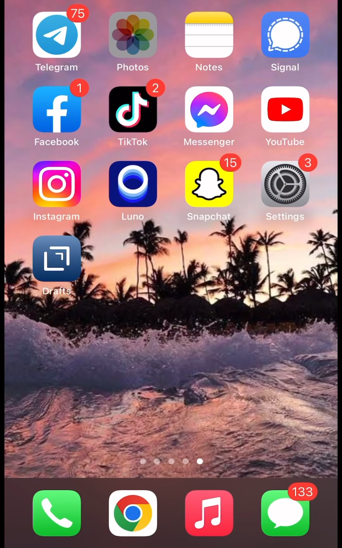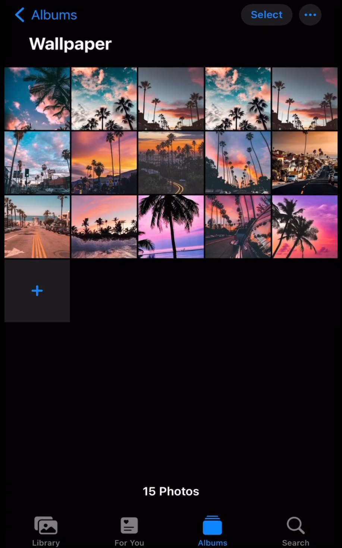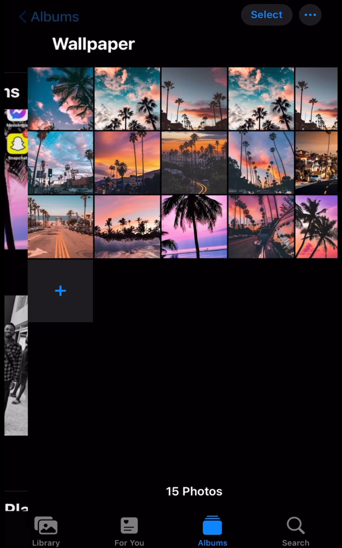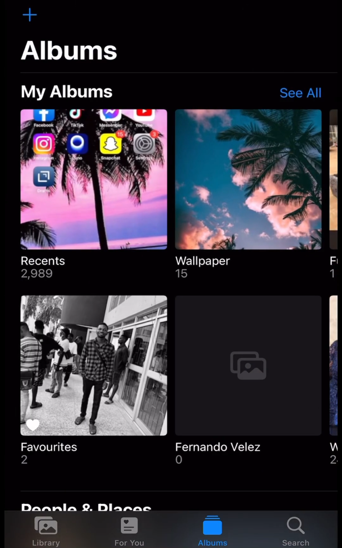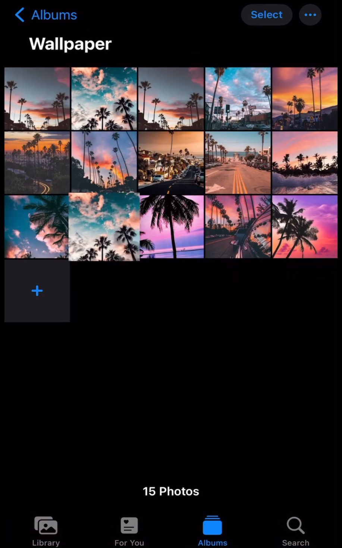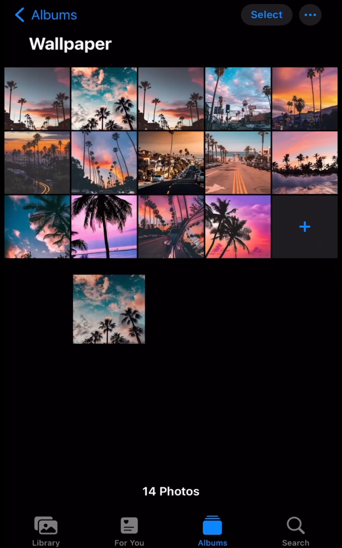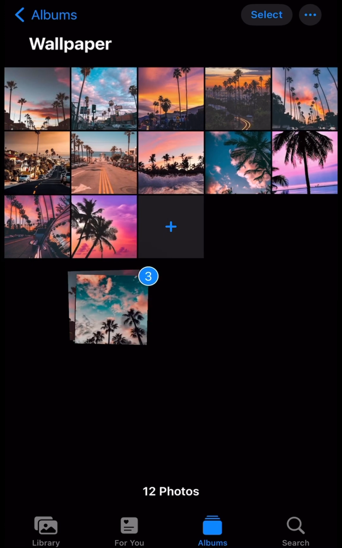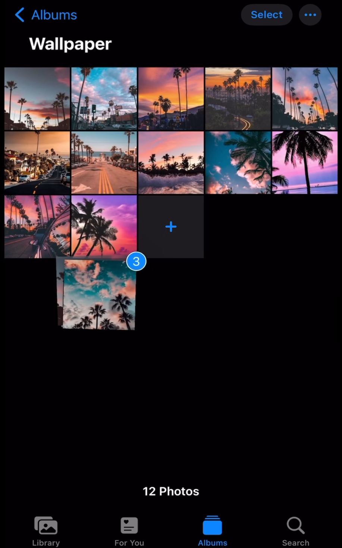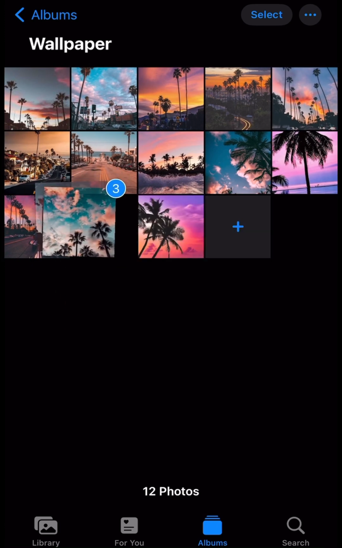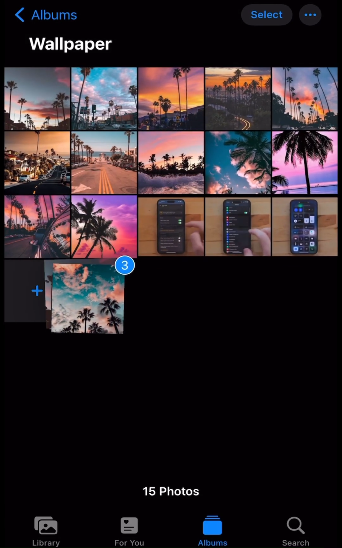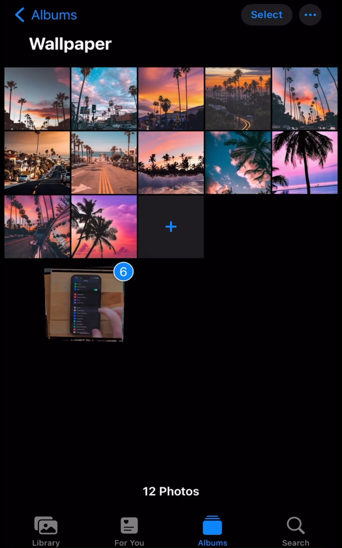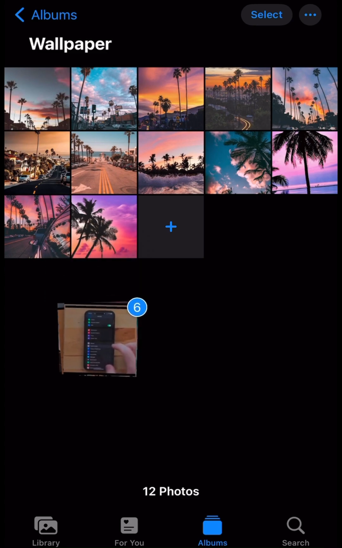Did you know you can drag pictures from your photo gallery into other apps? Okay, I'm going to use the wallpaper section I created earlier. So I'm going to press down on a picture and go ahead to tap on other pictures you want to add to the list. So now I can drag it. I'm going to close my picture.